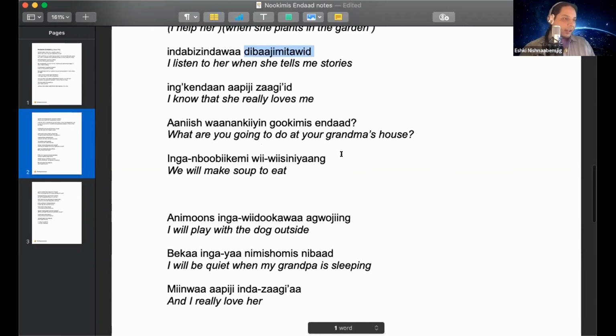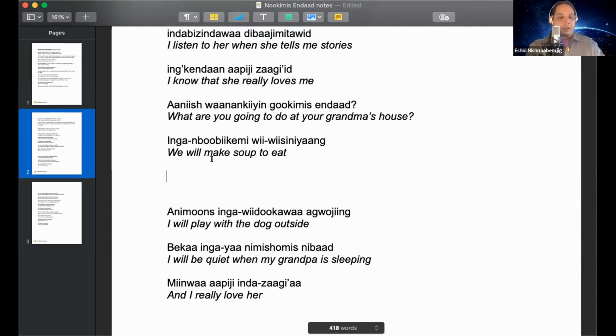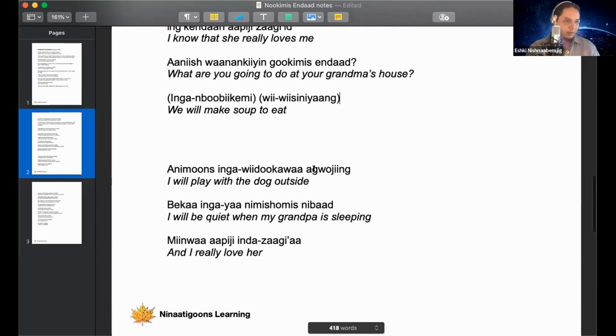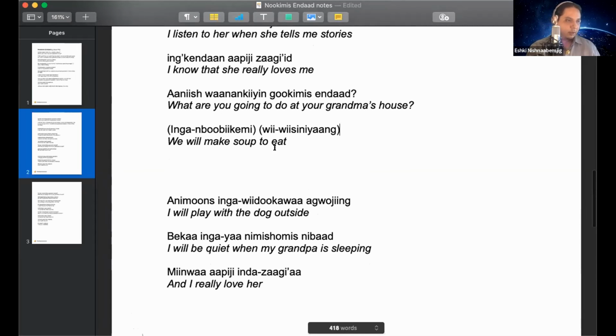Great. One that I would really like to go over with you is we're going to make soup to eat. So again, that's something that was accomplished with making B form. We will make soup. In gabubi keme. We weshki-anishinaabemjig. So sometimes, not all the times, we is also used to make the word to that we have in English. And then not this, it's this one right here.